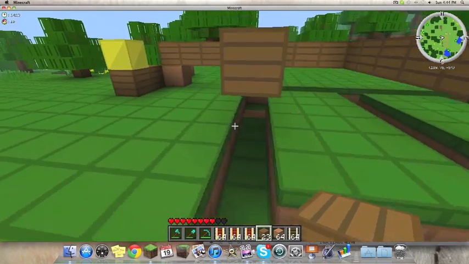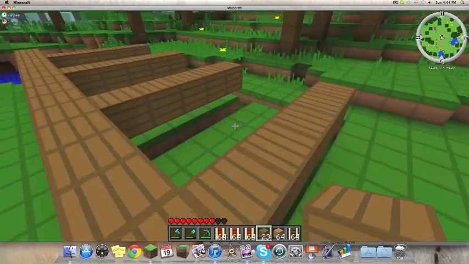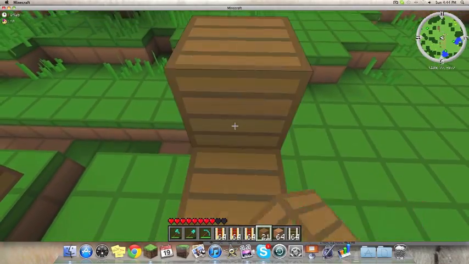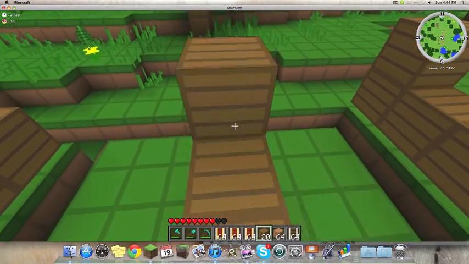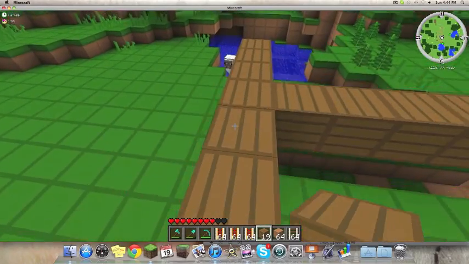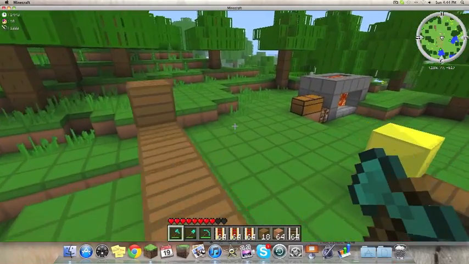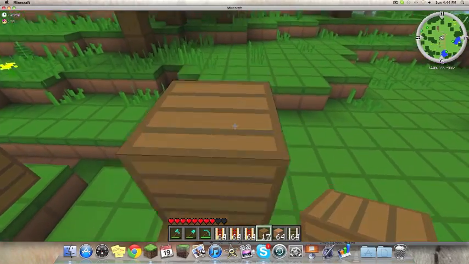Our next piece of our framework is then going to be placed over here. We're going to go out one more and put in an extra block like that, so that we have an L shape at the end. You don't need to put in that extra block. I'm just being silly now. Like that.